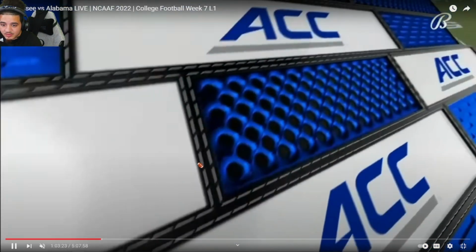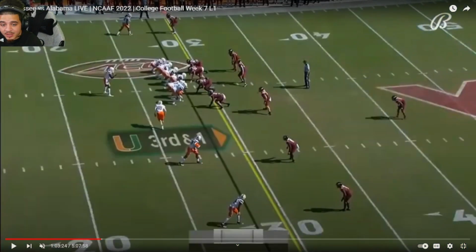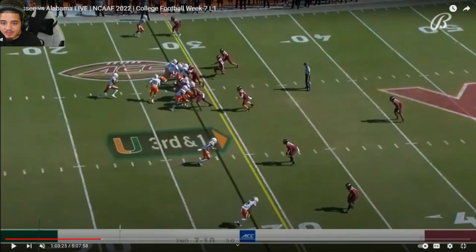All right, let's get into it. So we got the Jakari Brown package. Got 12 personnel set with three receivers. So we're empty, we're playing with a power back. This is a great wrinkle. We're struggling to run the ball, we're struggling to run it on short downs as well. So bringing in the Jakari package. You have your tight end Mamorelli. Here comes Brantley. He's coming here to block this edge.